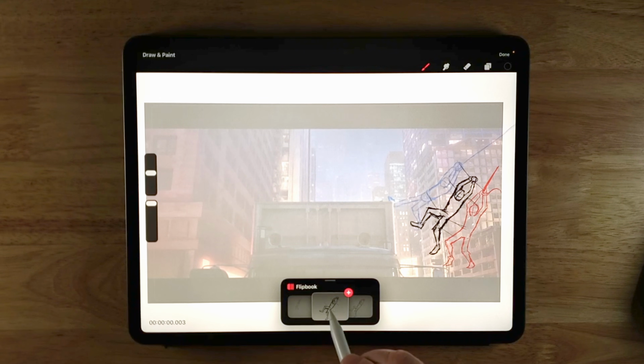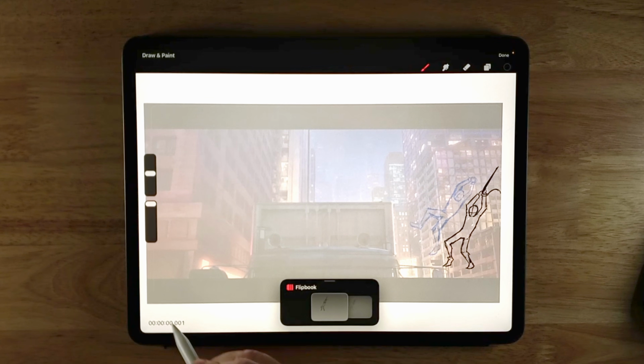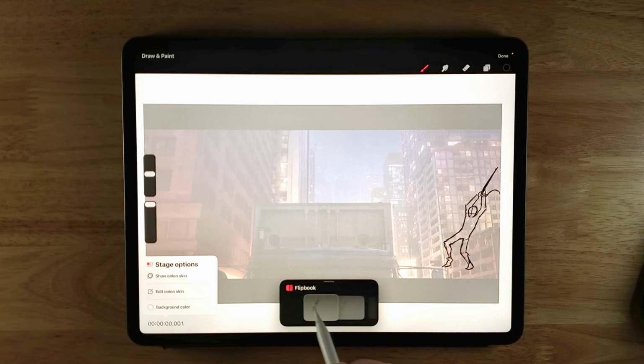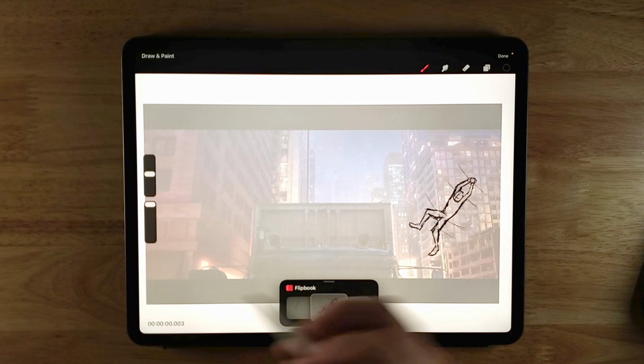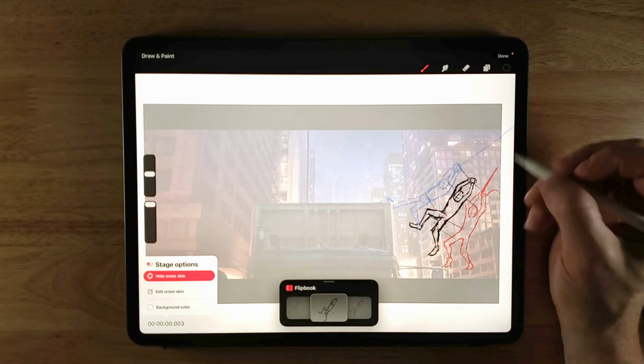Okay, so with the Flipbook, I can drag and see that. I can turn off onion skinning. So I'm going to turn back on onion skinning and I can see that web.